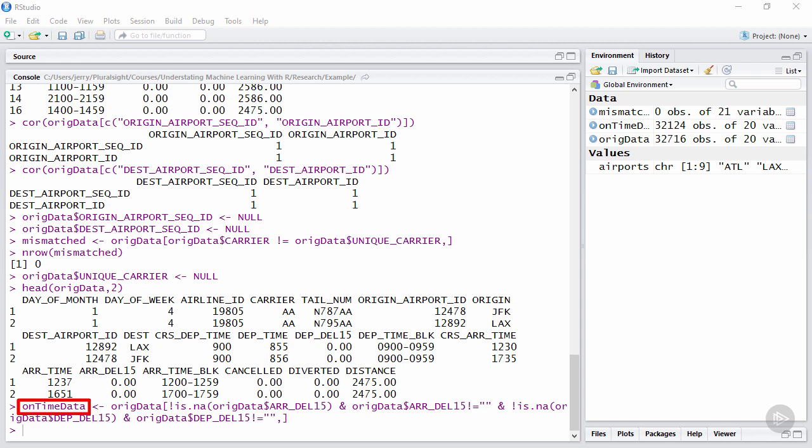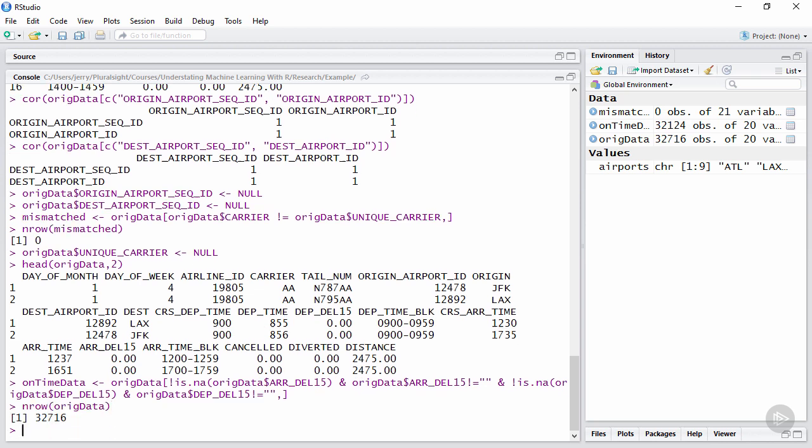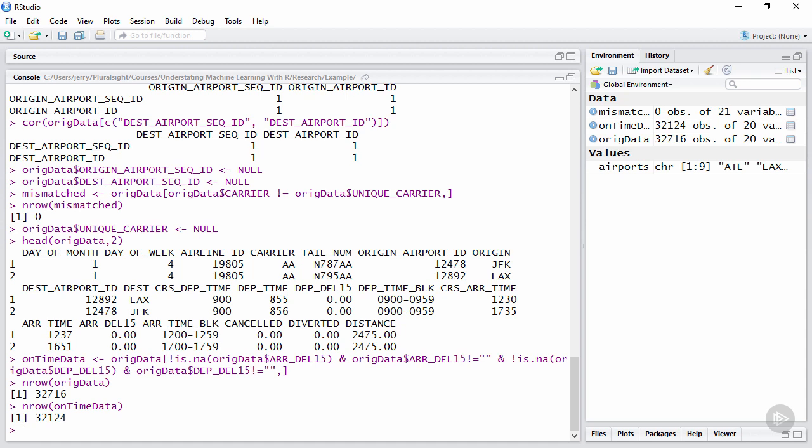I like to create new data frames when I reach major checkpoints like starting to drop rows. This lets me easily go back to the before state. Now that we've filtered the data, let's compare the number of rows in the new and old data frames. The difference in the number of rows shows that there were some rows that we needed to drop.